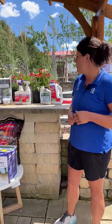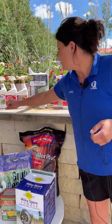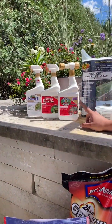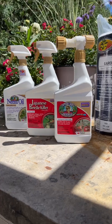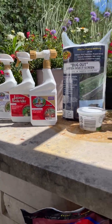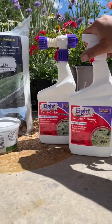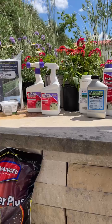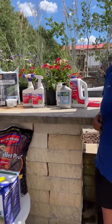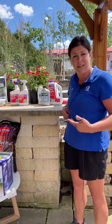It kind of depends. You have contact sprays like neem oil right here. That's going to be a contact spray. Spinosad is a great organic insecticide. That's still a contact spray even though it has residual. The pyrethroids, which are chemical based, we have permethrin and lambda cyhalothrin. Those two are contact sprays, but they also have a residual for 2 to 3 weeks. So it's going to be most effective to spray it when they're active and you can see them, but night's a good time because the Japanese beetles are sluggish, whereas during the day they're active.